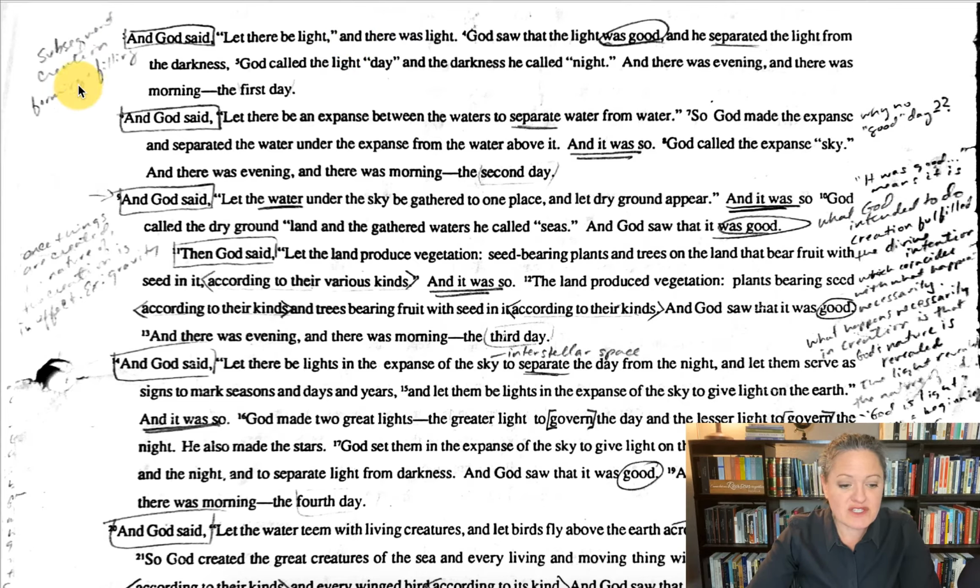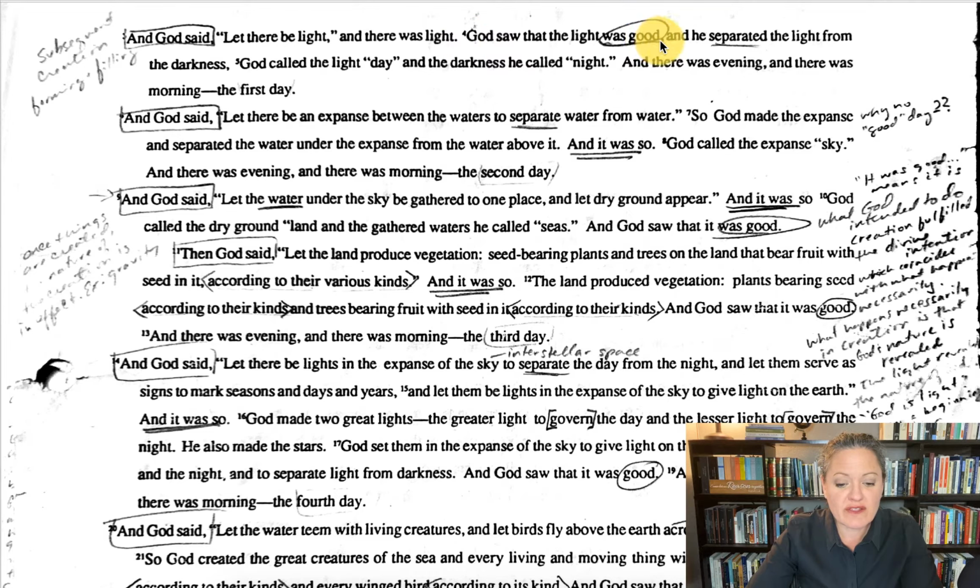So we have subsequent creation now. Once we have the waters, subsequent creation is going to come about through forming what is formless and filling what was not filled. So subsequent creation is by forming and filling. And God said, so God is speaking the creation into being through his word. Let there be light. And there was light.